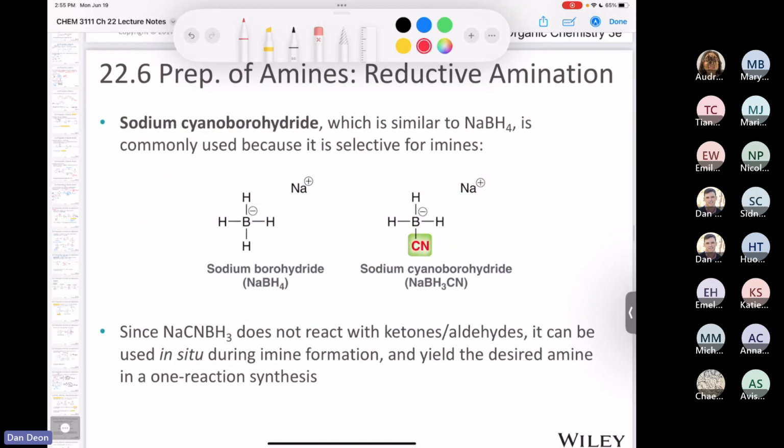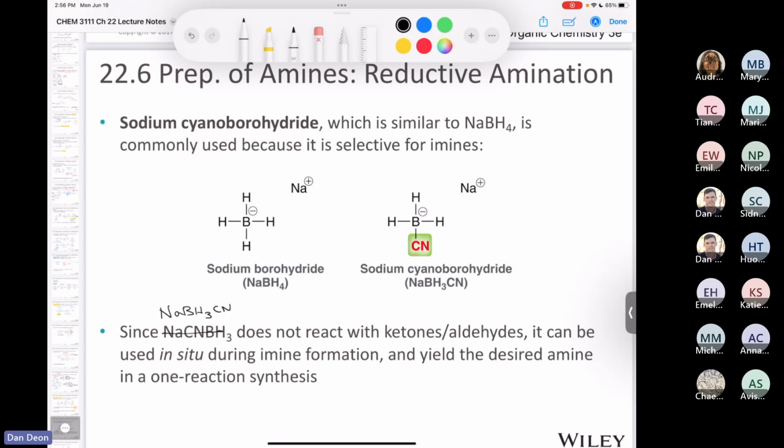What you do, in order to reduce the imine as soon as it's formed, is that instead of using sodium borohydride, you use this less reactive form of it called sodium cyanoborohydride. The formula is NaBH3CN, like that. That's normally how it's written. So we use sodium cyanoborohydride, and I'm not going to go into how it mitigates the reactivity of sodium borohydride, but I'll just say it's less reactive because you have that electron withdrawing group, which stabilizes the negative charge and makes the borohydride more selective.